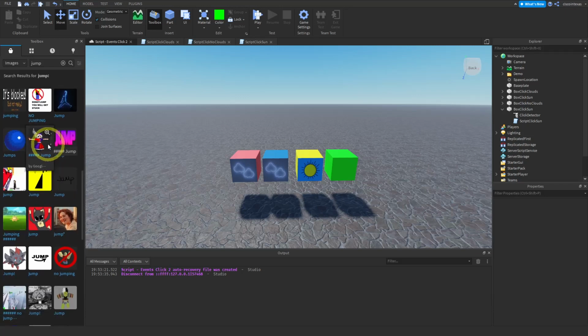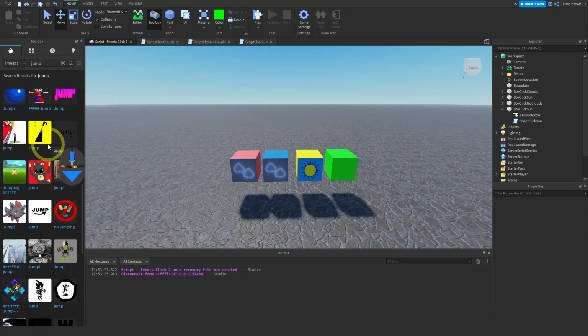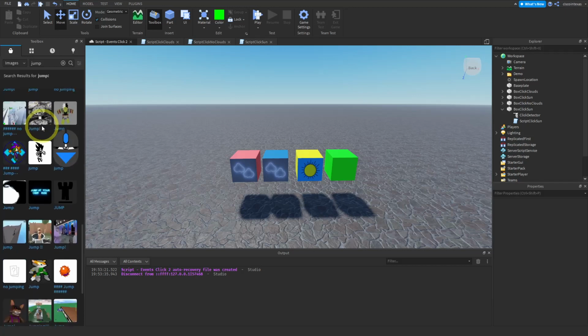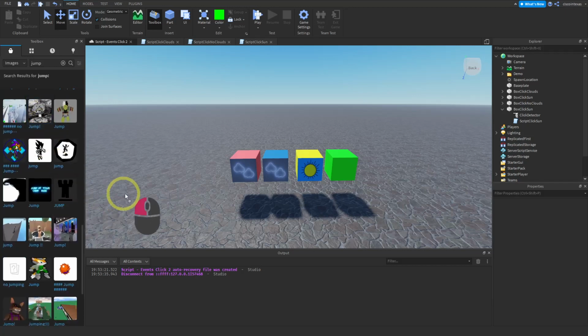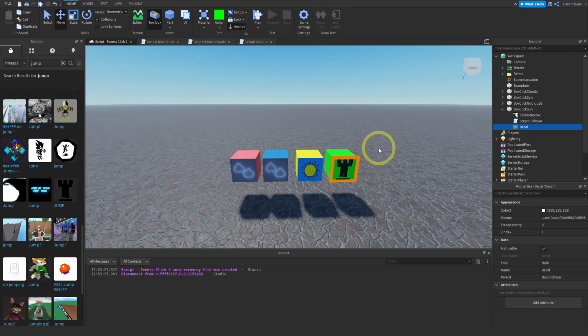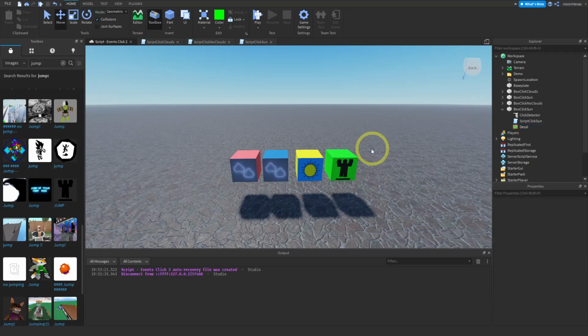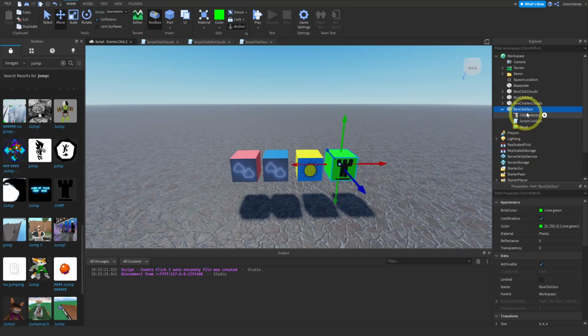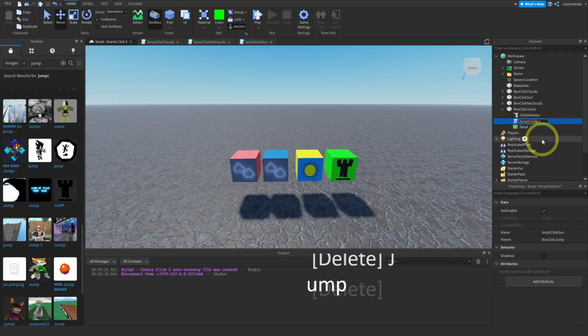I'm pretty sure Roblox wouldn't like that. Let's see. Where's that jump? Here we go. So this is a nice image of a character jumping. Perfect. Now let's go ahead and change the name of this. So this is going to be box click jump. And this is going to be script click jump. Whoops, misspelled that.